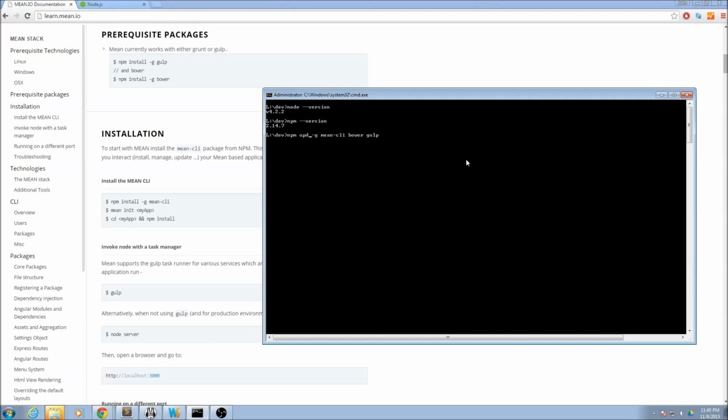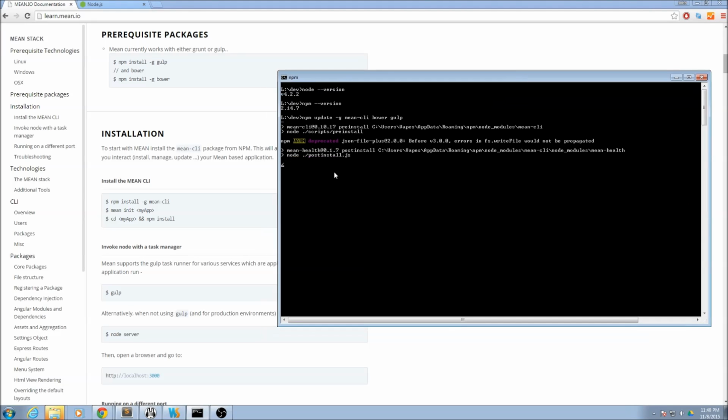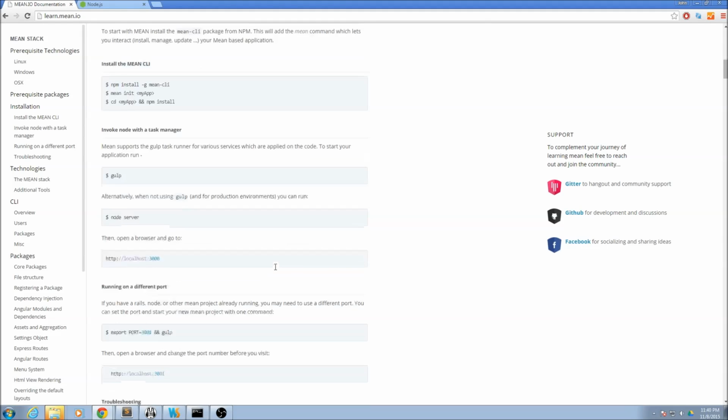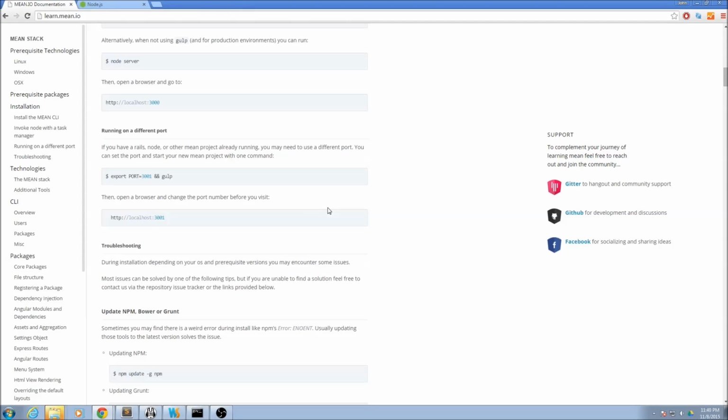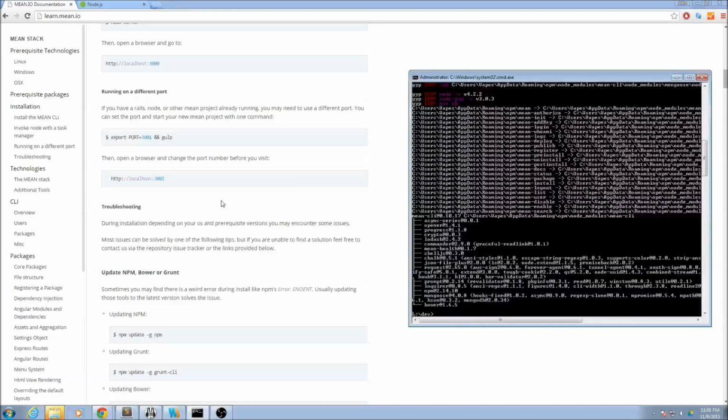You can also update them. I can make sure they're updated. We'll let it get started and we'll skip ahead here if it takes too long. Actually, while that's installing, let's see what else we've got here. By default, Node runs on port 3000, and the documentation tells you how you can change that port. On Windows, you can change environment variables instead of using export. It's also changeable in the configuration files.